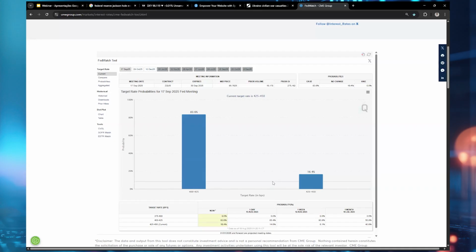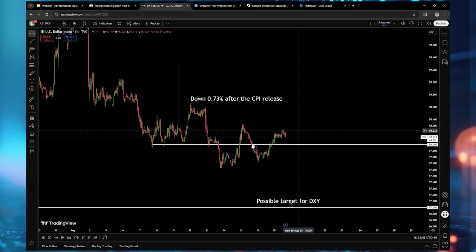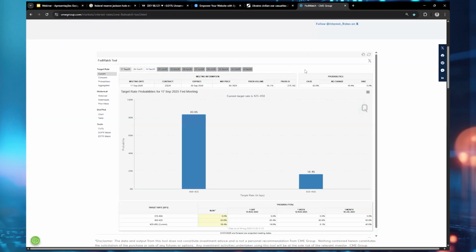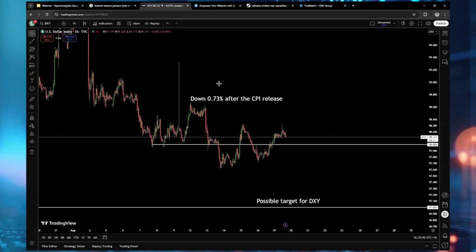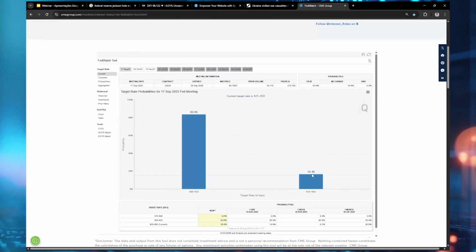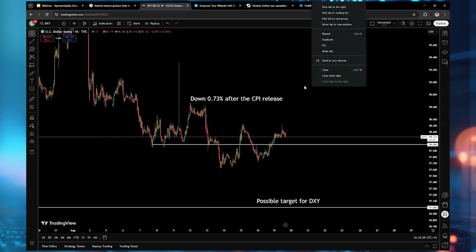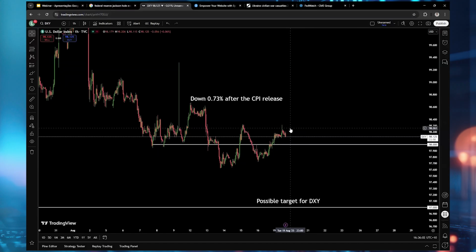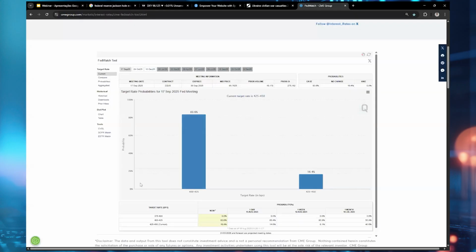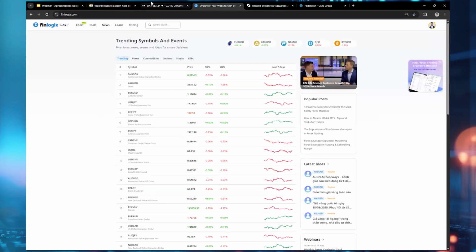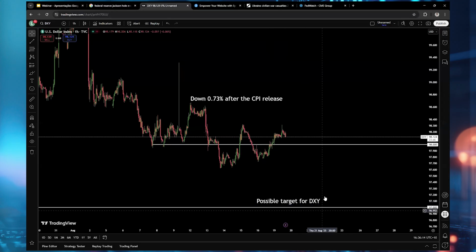And that's the whole point. It's about checking how the market is pricing. In this case, it's pricing a cut. So most likely we're going to have a cut, because the majority is believing in a cut. Only the minority believes there are going to be no cuts. If that changes, and no cut goes to 80%, the US dollar would probably be very strong. If there is another possibility of a 50 basis point cut, and the no cut disappears and this 16% goes to the 50 basis points, most likely we're going to have a very, very weak US dollar. My target for the DXY is 97.